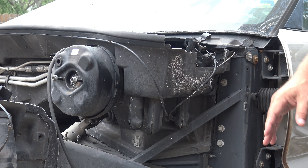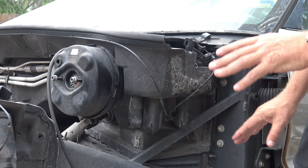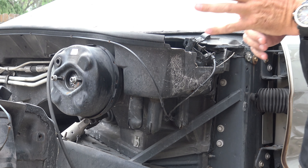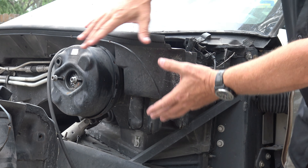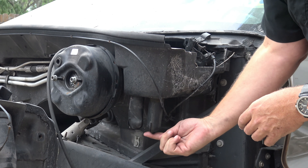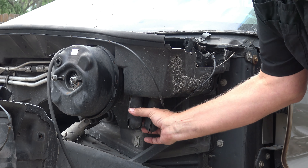We're outside here with a 2000 Corvette that we are in the middle of disassembling for parts. I saw this body sitting out here ready to go back to the warehouse, and there were some things I wanted to cover with you regarding the drains on the well in front of the windshield. This well here collects water, and then there are one, two, three — and on the other side, one more drain — that collect dirt and debris.